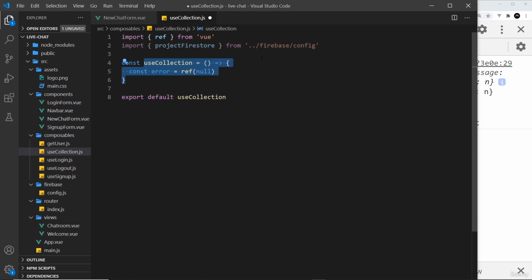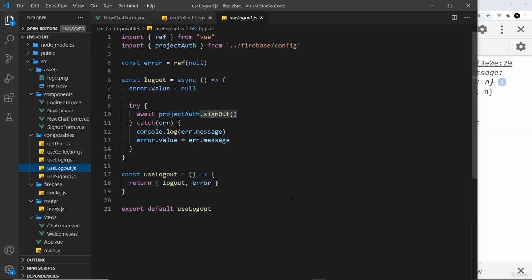For example, imagine you had a website which listed blogs, right? And on the home page, you might have a list of blogs, the latest blogs. We would need an error for that resource if there was one, so we could display that. Now, in the sidebar, we might be using another collection, maybe authors, and we would need a separate error for that collection if there was one. So if we create this ref inside the function, it means that every time we use this function in a component, it's creating a new version of that error. And that's what we want, because every collection we try to get, it needs its own error.